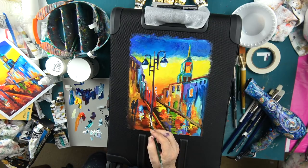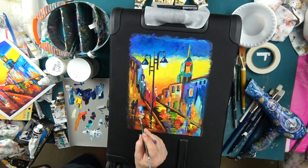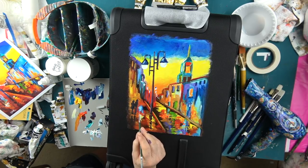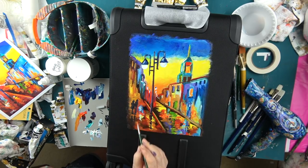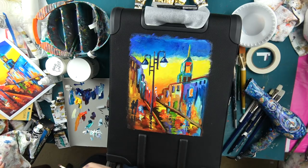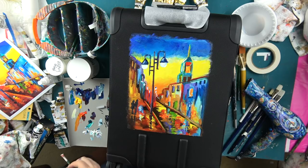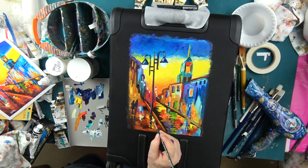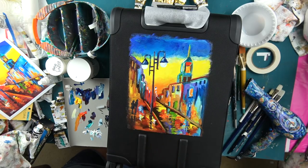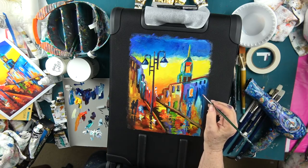Right, I'm going to knock back this little white bit right here. It's a little too much. And put a tiny bit right here. I think that's it, you guys. I think I'm done.